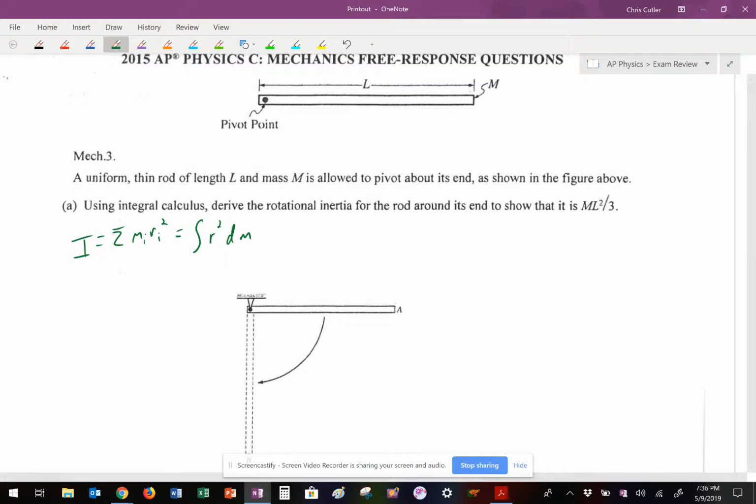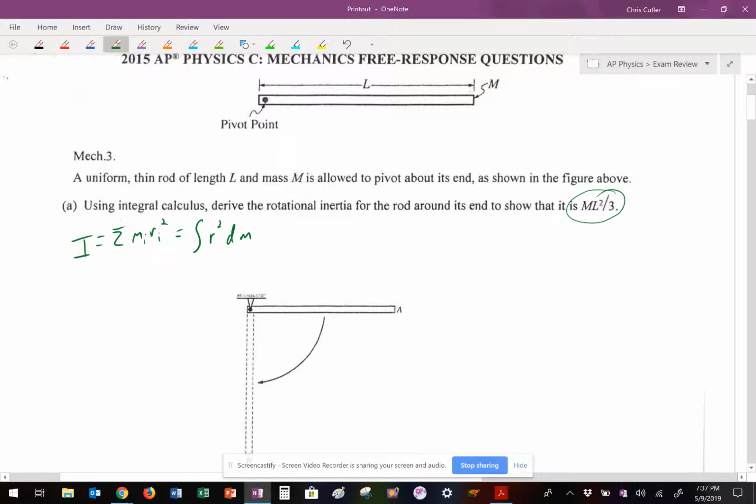We did this a little while ago. It's been a while. If you don't remember it, this is a great place to say, I have no idea what's going on. Well, it told me the moment of inertia should equal this, so if you just write I equals 1/3 ML squared and move on to B, you'll get no points for A, but you shouldn't lose points in subsequent parts if you know what you're doing in the subsequent parts. So let's finish this out the right way, the integral of r squared dm.